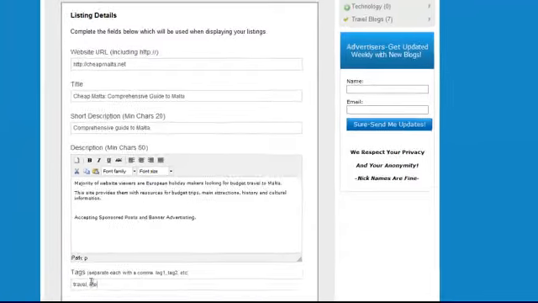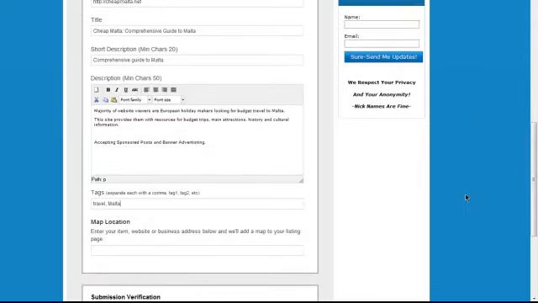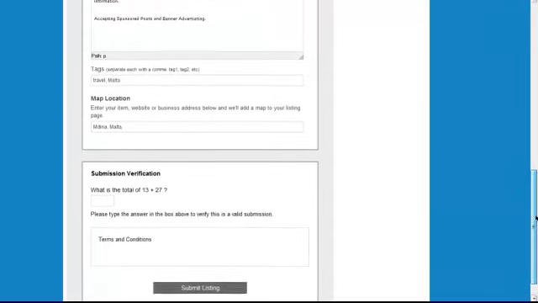Then you want to make sure that you put in tags, because a lot of times they're not going to go through categories, they're going to search for a certain term. So anything that you put in tags is going to come up in the search. As well as in the description, if you put just a single word that's unique, that's going to come up if they look for that. Like the word weddings, that could be in your description if you have a blog about weddings. Anything that the advertiser can search for, you want to put in there.